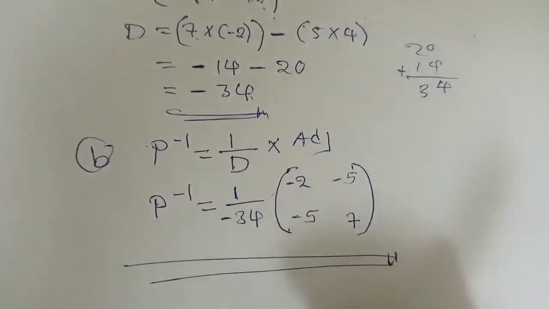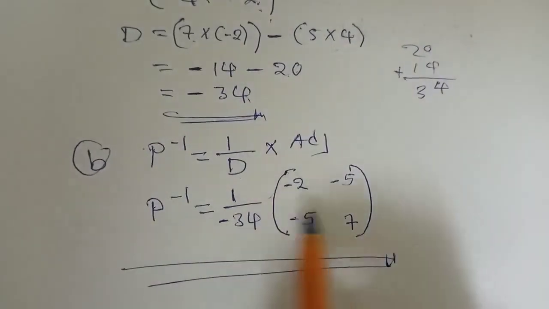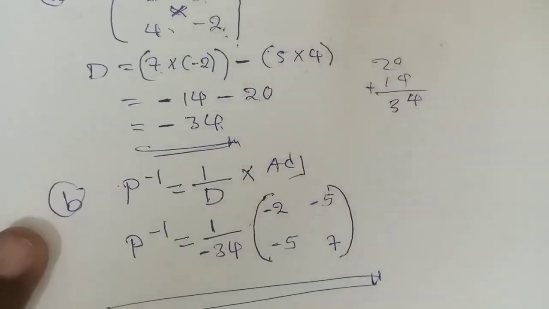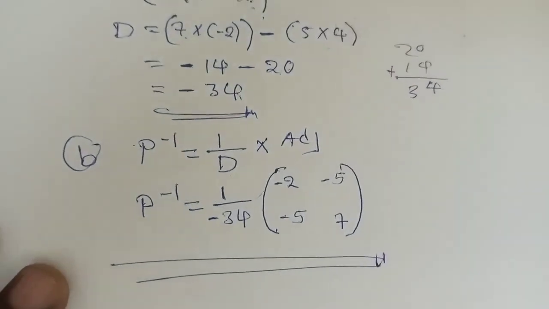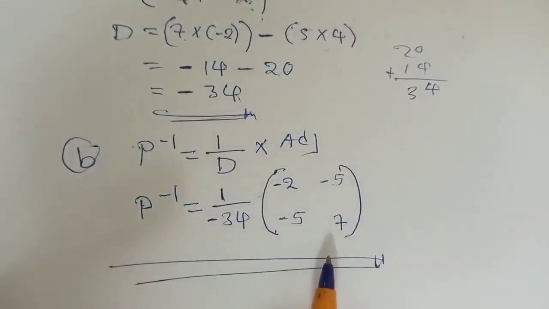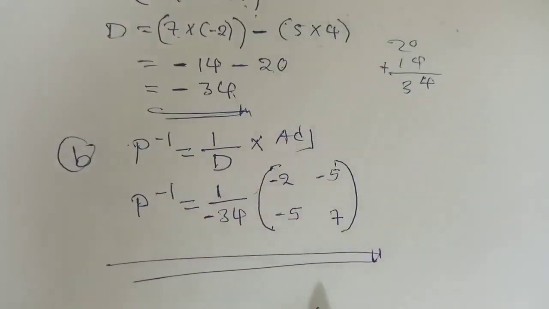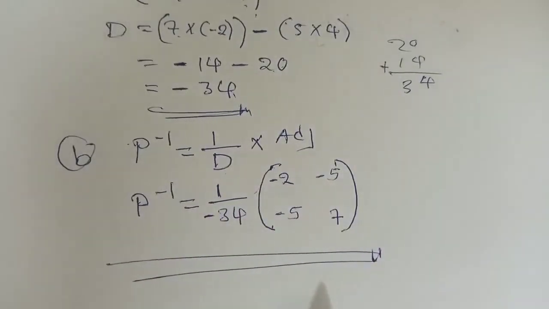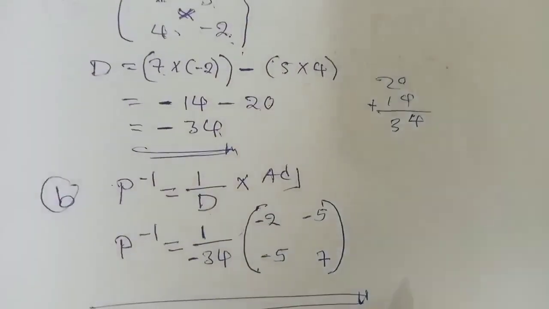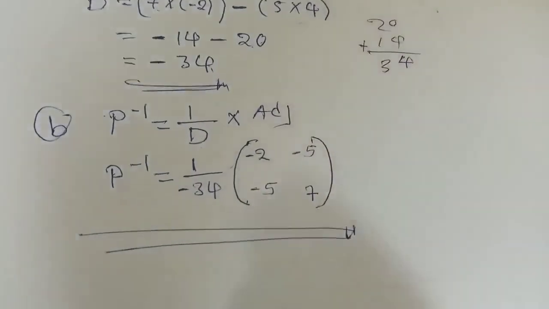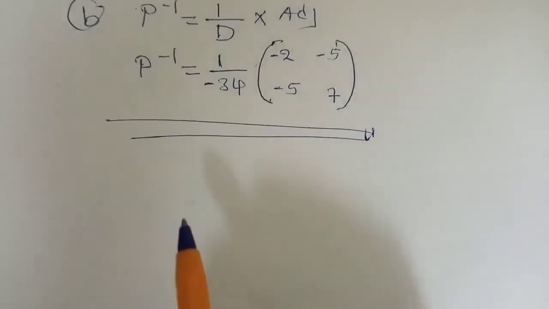This is where you end. Don't even start multiplying. When you end here, you'll be given your full marks. In paper 2, this is what actually comes, so make sure you understand it very well. Let's do the last example.